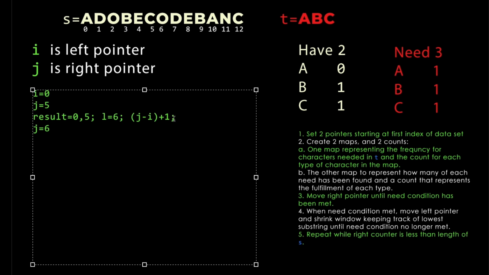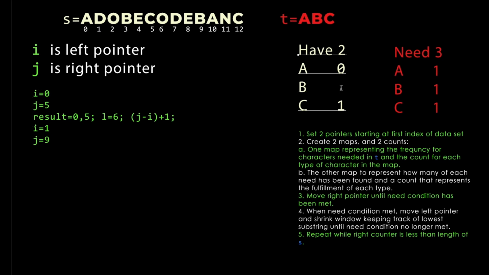And remember, we just moved a out of the window. Moving it out of the window meant we moved over to d. And so we're now at d at 6, we don't need any o's, so we continue on. 7, we don't need any d's. 8, we don't need any e's. 9, hey, it's a b, we do need b's, but it's more than our need, and so we're not going to actually increment our have count.